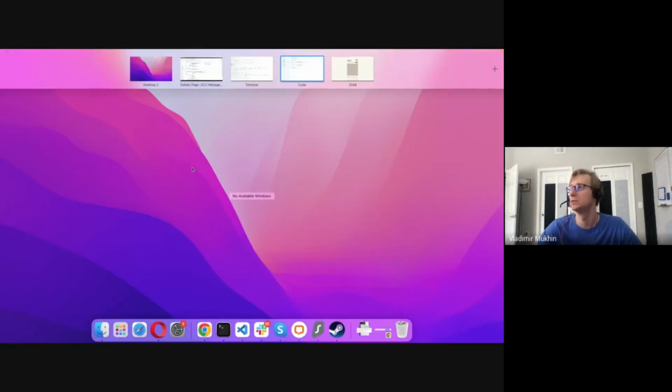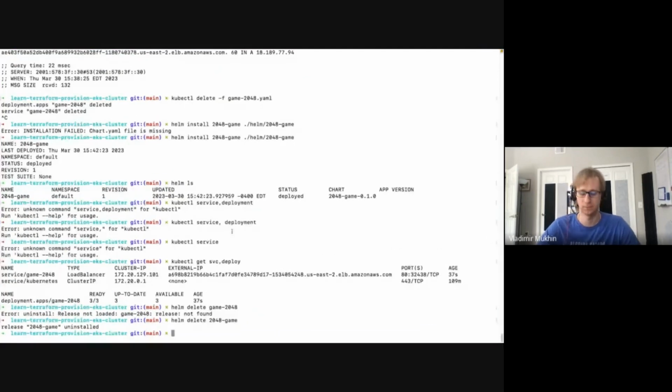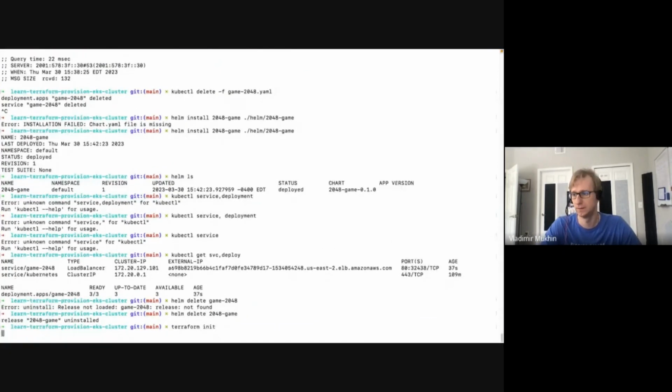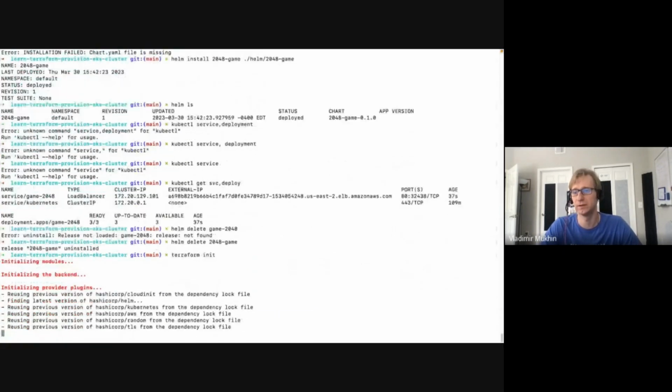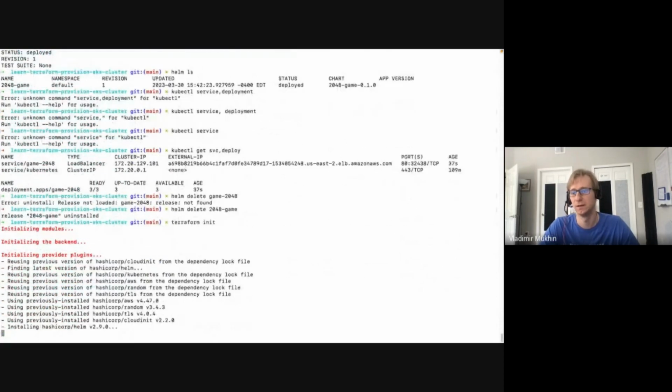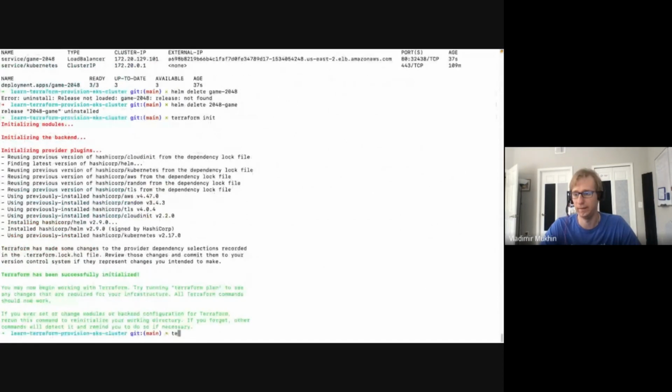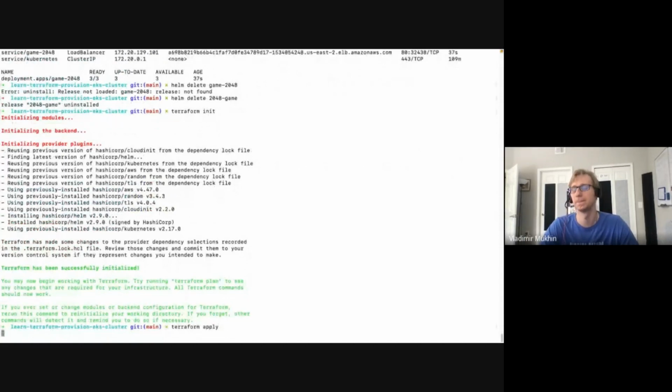And what we need to do next is run Terraform init, initialize the Kubernetes and Helm provider, and Terraform apply.